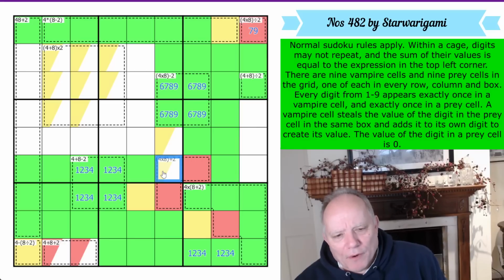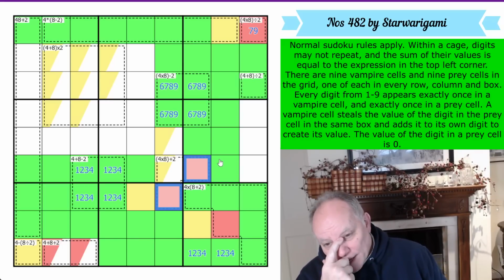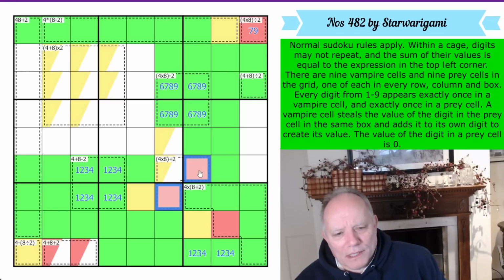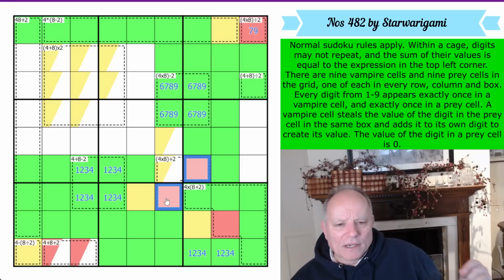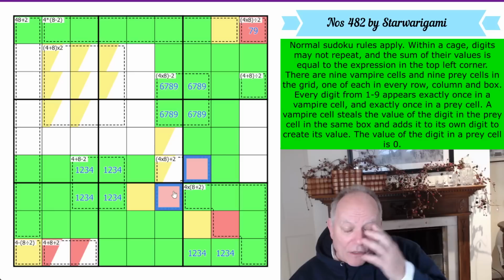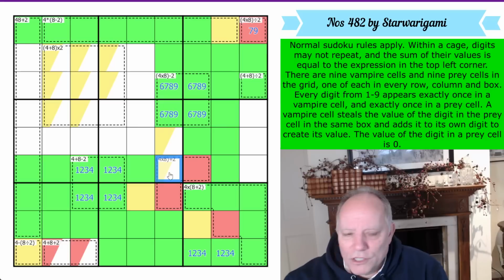How could this be a prey cell and have a value of 0? These would have to have a value of 34. It's just possible. That's extraordinary. I bet they do. Okay, they could, because in each box, they could be, in one case, a 9 in the vampire cell and an 8 in the prey cell, giving a value of 17. And in the other, an 8 in the vampire cell and a 9 in the prey cell, giving another value of 17, and that would make the 34 necessary. And that could be green. No, that could be yellow in that case. That's what I mean, sorry.